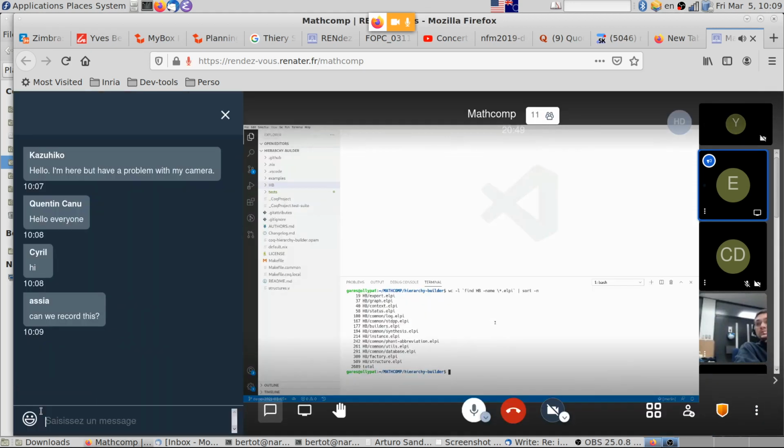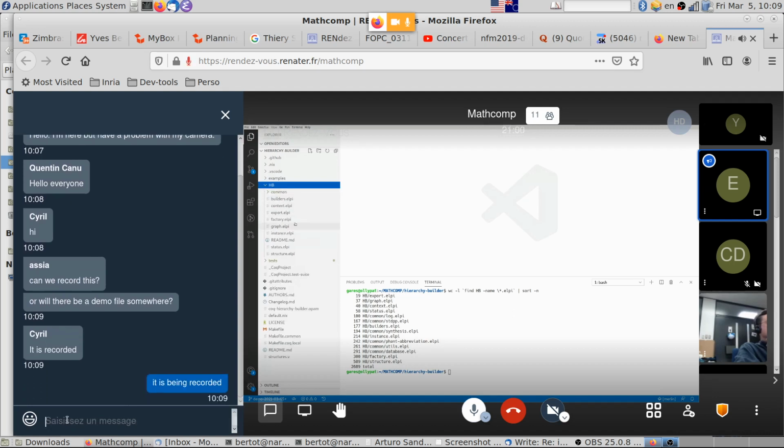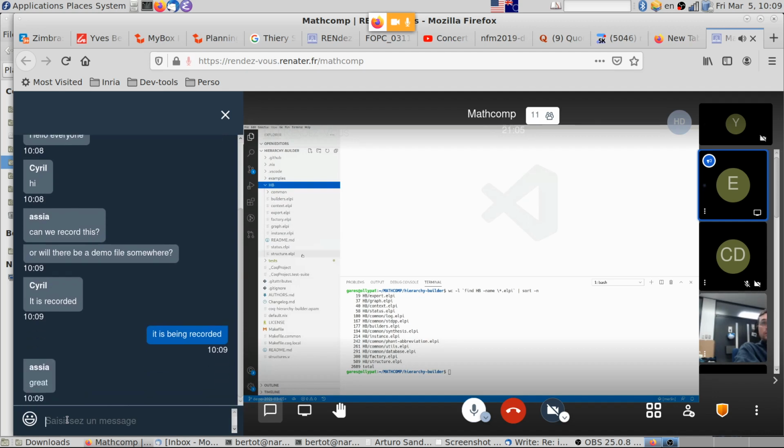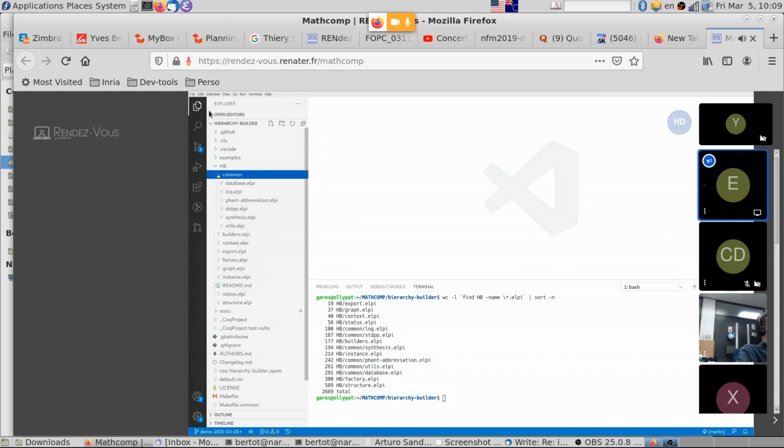And yes, so all the code about the software is in this HB directory. Okay, and roughly there is one file per command. The largest one is the one for declaring structures, and then this is the one used to declare instances. This one is for factories and mixins, and this is for the builders, and that's mostly it. The rest is not very important.